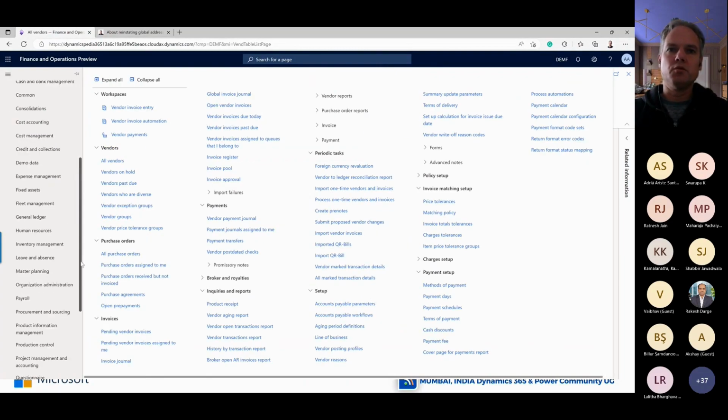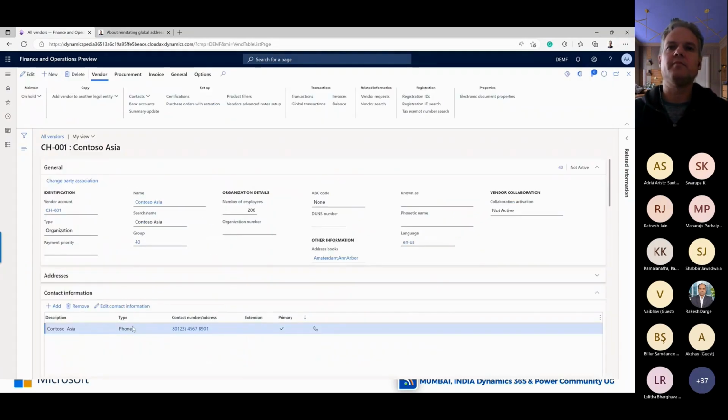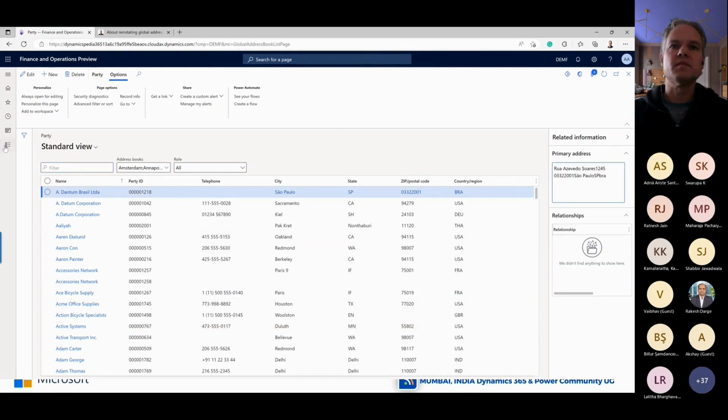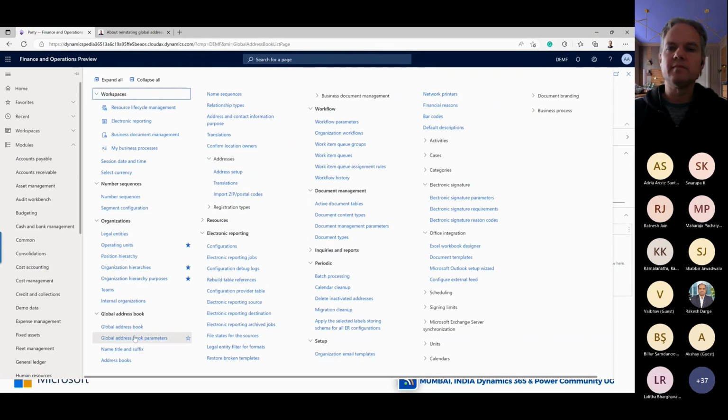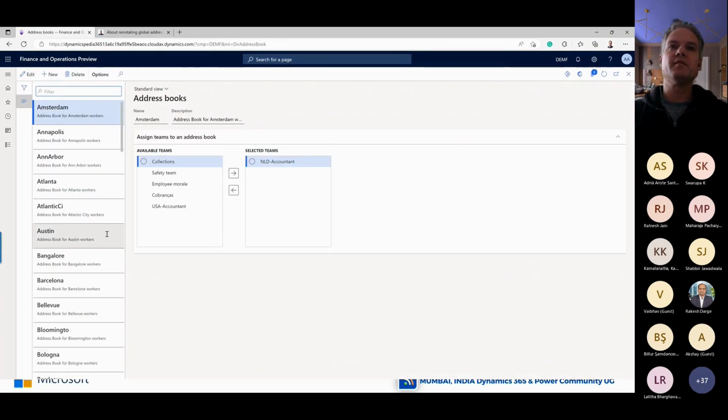When we browse to the organization administration and go to the address books, oh, that's the wrong one. Address books. Here we have the definition of Amsterdam, Annapolis, all address books of the tags we would like to have in the application, and for each address book we can assign selected teams.